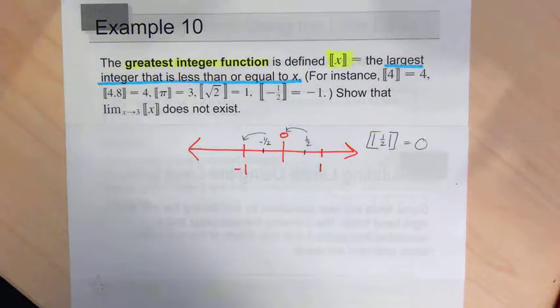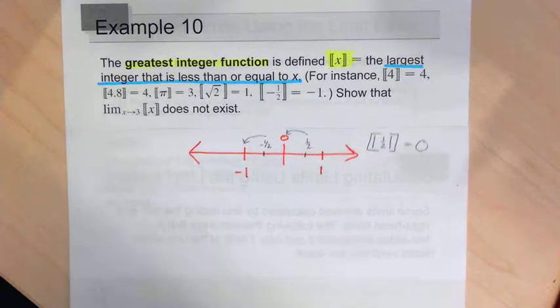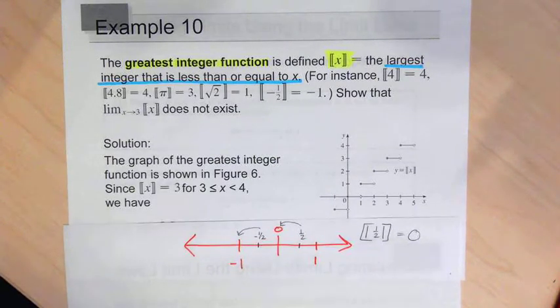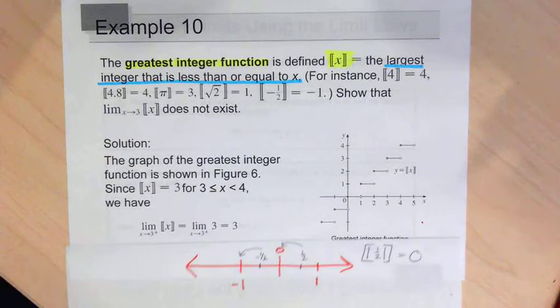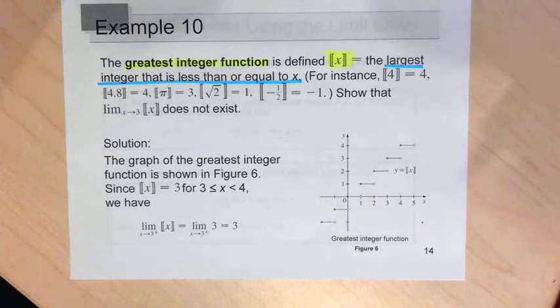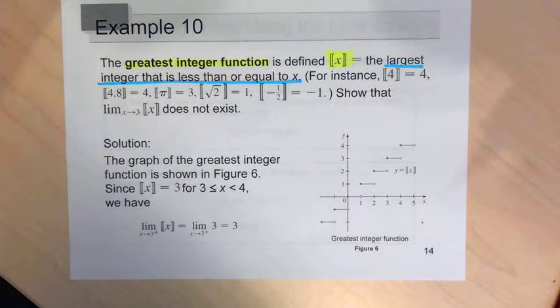With negatives, it might not be obvious without thinking through what that number line would look like, but that's called the greatest integer function. It's just a new definition for a new function that we'll be using. It might help you to look at a graph for the greatest integer function. If that graph helps you, the graph is also in your textbook, or you can pause this video to look at it, but be familiar with that greatest integer function.